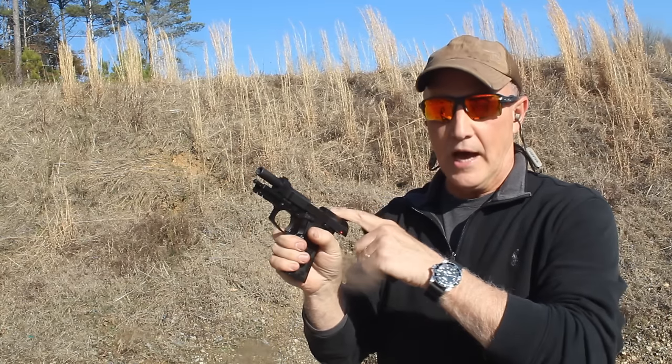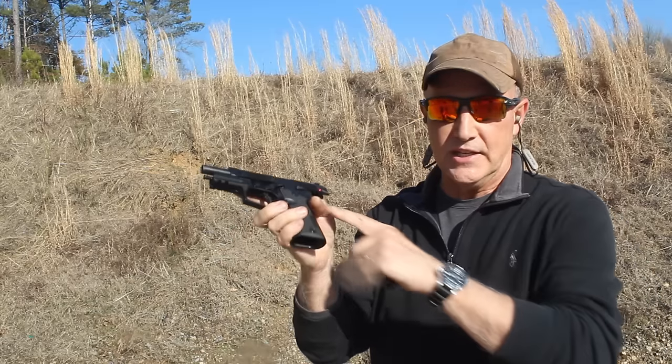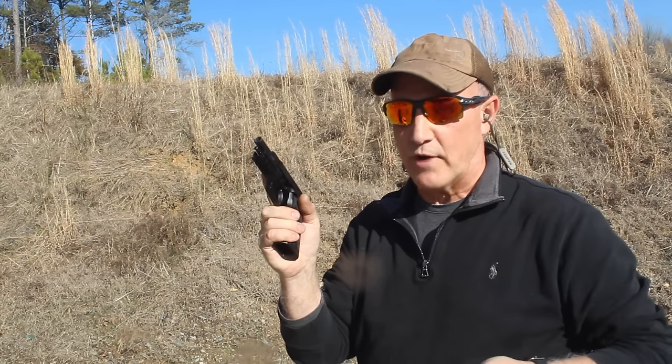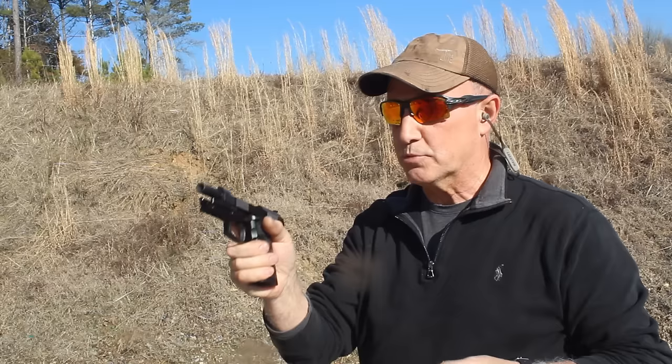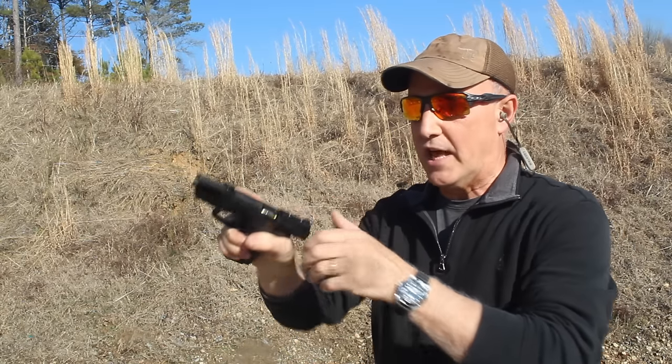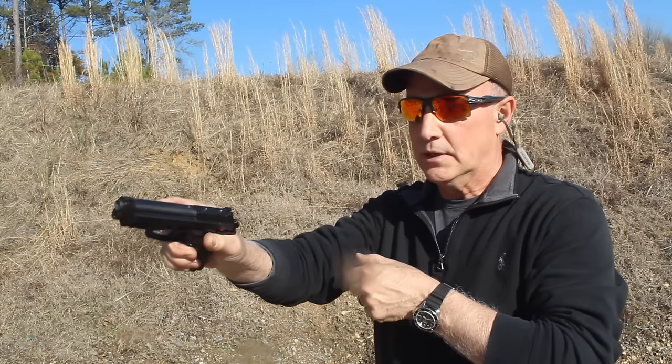Got your rail, optics ready. You know, it has the 1911 grip on it, and you know, it's got a really nice round capacity, which gives it more than the other two small ones. And it's a little bit larger, so it's a little bit easier to shoot. That open slide design, very smooth.